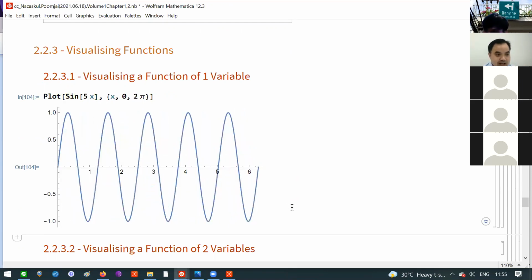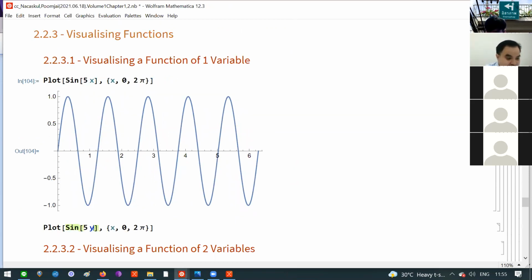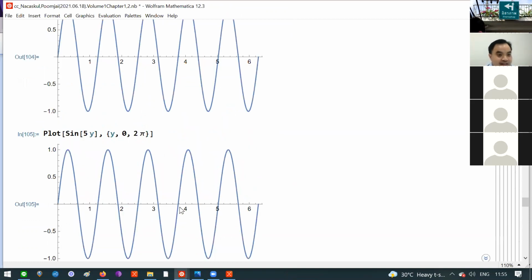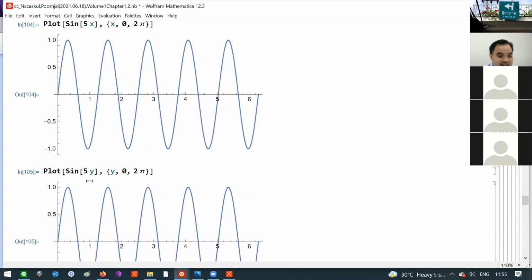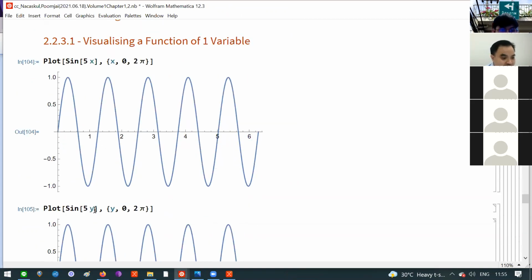Now, what if I want to make this a function of y? Well, obviously, this is a function of y. It's going to look the same thing, right? Now, imagine that this is a function of x plus y. How do I do that? Well, let's see if we can do that.